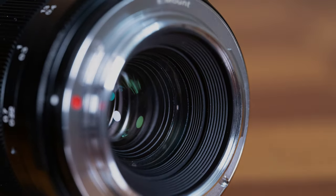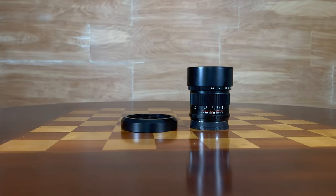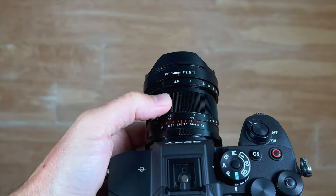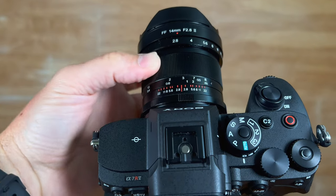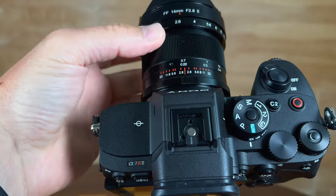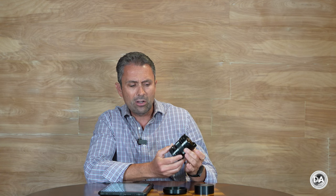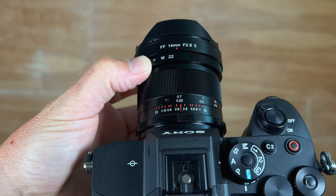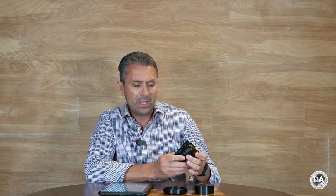As a byproduct you have a lens that is palm-sized but has some heft to it, reminding me of a Zeiss-type lens because of the density and overall build. This is a manual-everything lens — we have a manual aperture ring, a manual focus ring, and no electronics. The manual focus ring has about 110 degrees of rotation. It moves really beautifully with very nice damping — smooth, no friction points, nothing gritty. The aperture ring moves nicely with half-stop detents from f/2.8 to f/5.6, and full stops from f/5.6 through f/22.